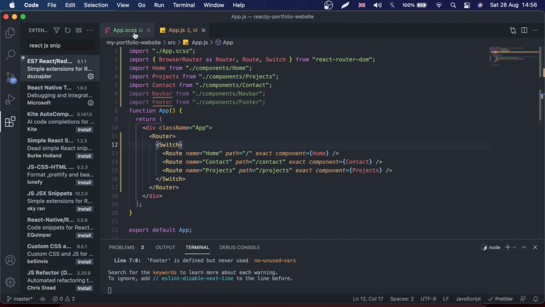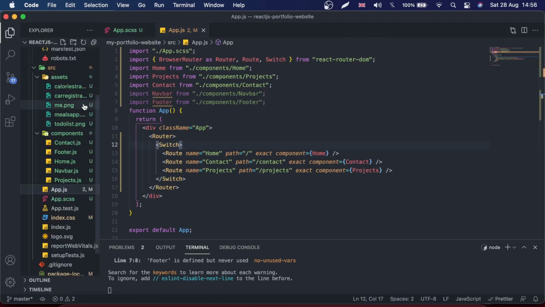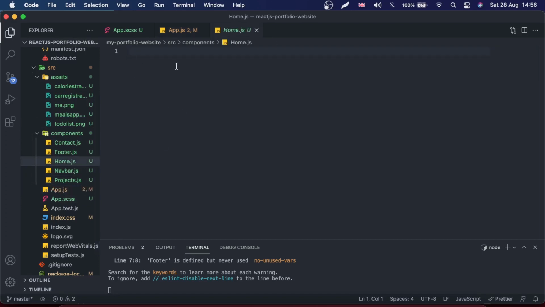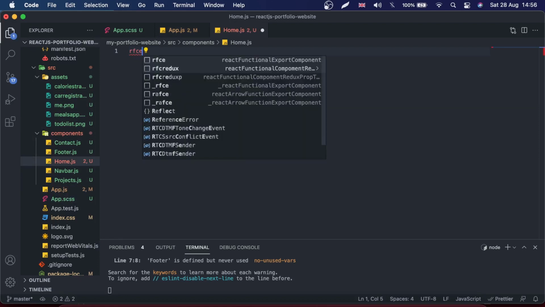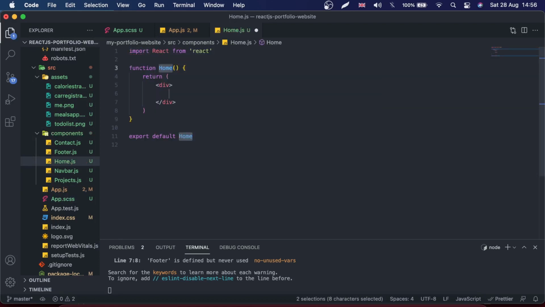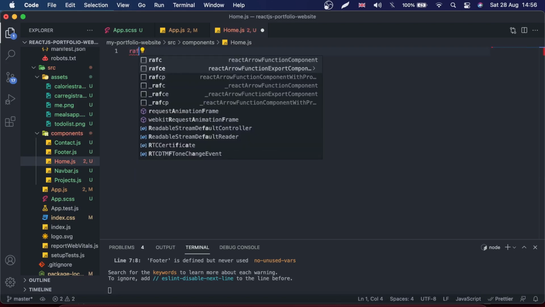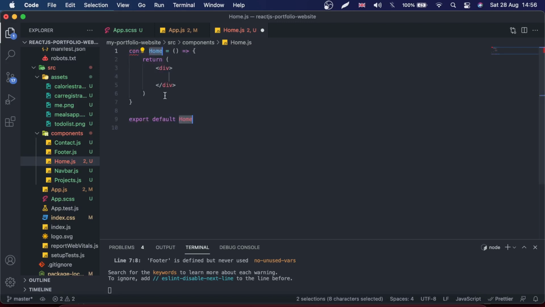So inside the home, I'll say RFC. So that extension gives me an arrow function.